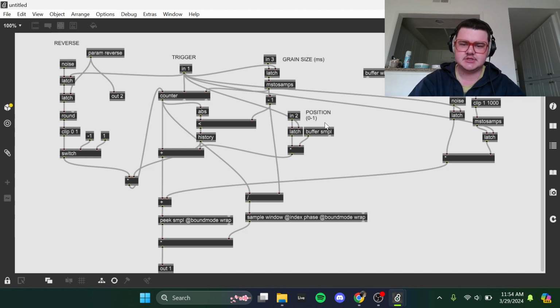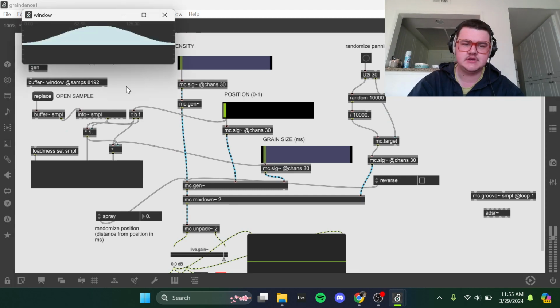And then this is the position, so it's taking the size of the buffer sample and doing some math and finding where in the sample it's going to be played. There is also the spray parameter, which essentially just modulates the position parameter and is doing some more math. And everything is being run through this peak function, so it just says grab that little sample and play the individual bit.